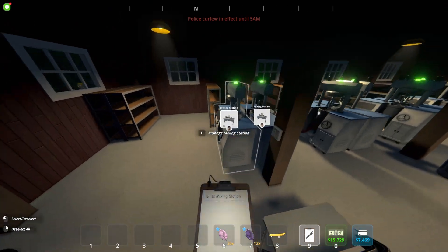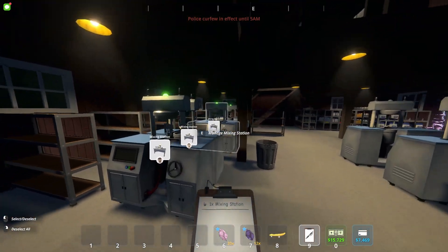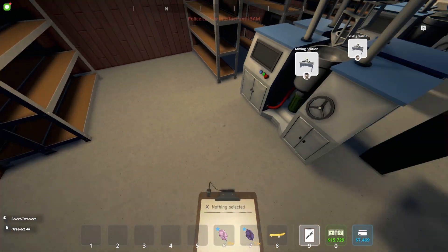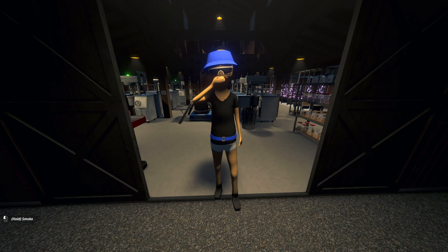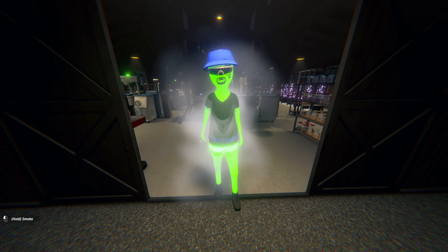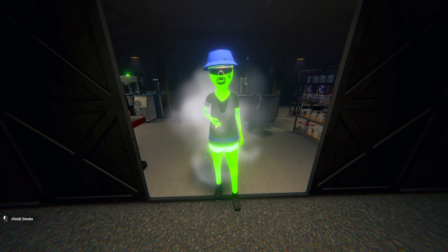What we did earlier was condensing the layout a little bit or changing it around. By moving the strain closer to the first mixer, you cut out travel time — instead of moving it from all the way down there, moving it closer cuts out that time. Hopefully you enjoyed this more in-depth tutorial about the barn operation. If you've got any more questions, I'm glad to try and answer them and help you through.